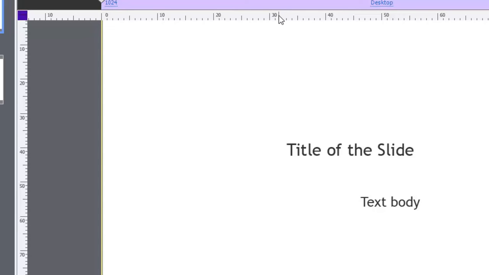In the case of responsive design, though, you will have a choice, the default being percentage, but if you right-click on the ruler, you'll see that you can switch that to pixels or back to percentage as you see fit, depending on what you're working on at that particular time. I'm going to stick with percentage for now.